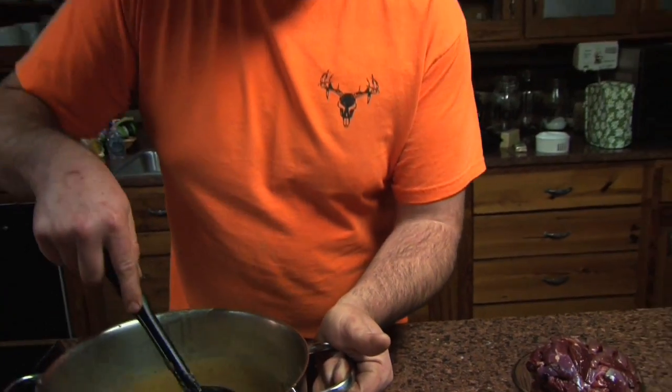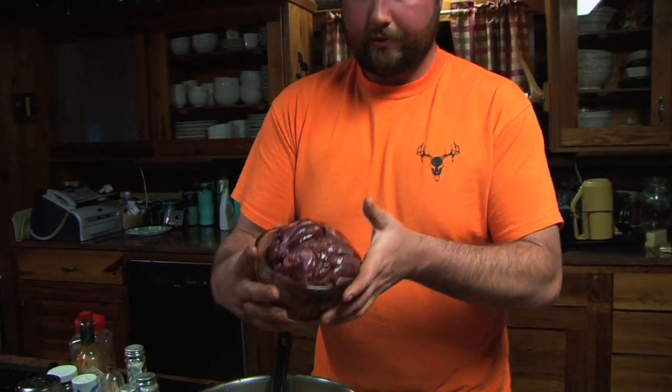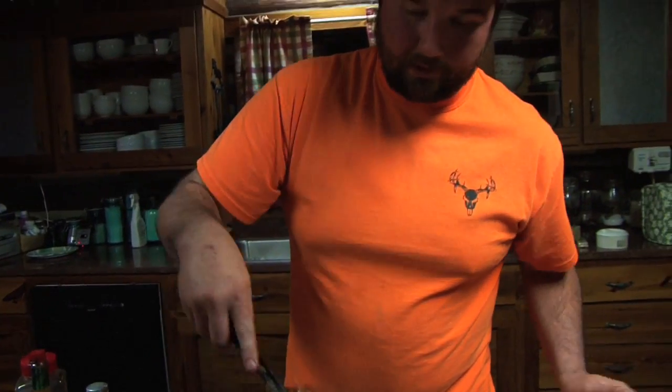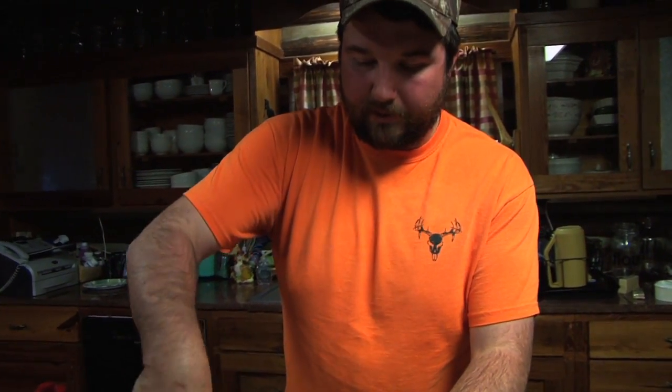Alright, we got everything come together. Our spices come together good with the roux and the vegetables and our sausage. Final step, add the duck tenderloins. All them ducks we killed in Arkansas. Oh, all the tenderloins coming out in the pot at once. We're gonna stir them around, let them cook down. Usually on low to medium heat, takes about 20 minutes to get them a good medium product.